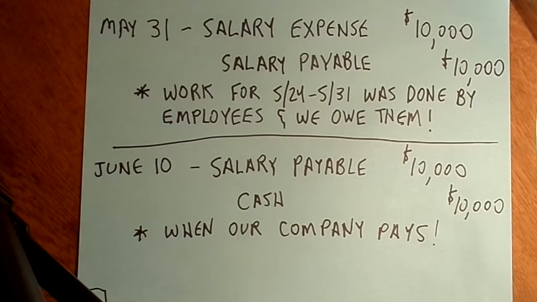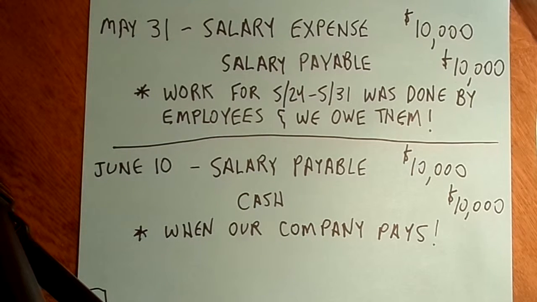And then let's look at an expense. Common expenses, we have people work for us, and as you know, if you've ever worked, the minute you do the work, you're owed the money. But may come to the end of May, and we've had people working the last week of the month, and we didn't pay them yet. Maybe payday is on June 8th. In my case, I'm showing it June 10th.